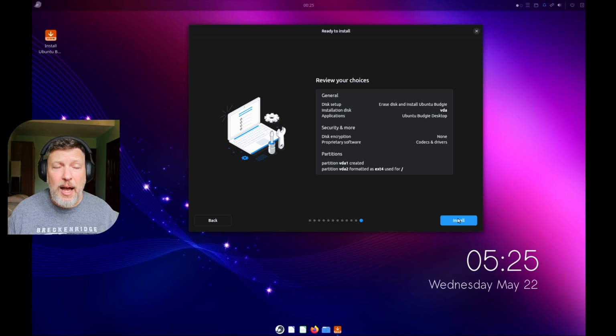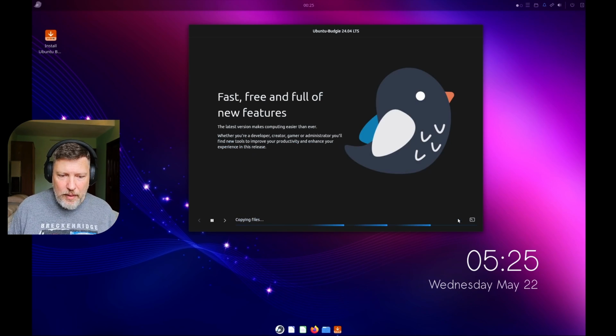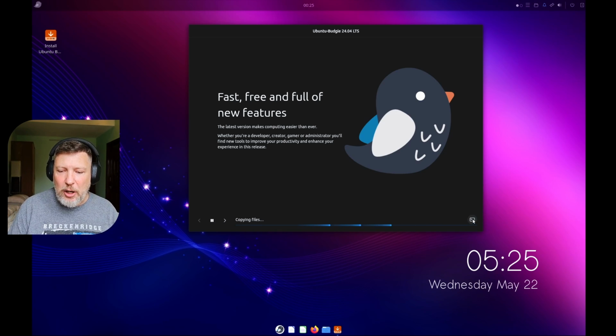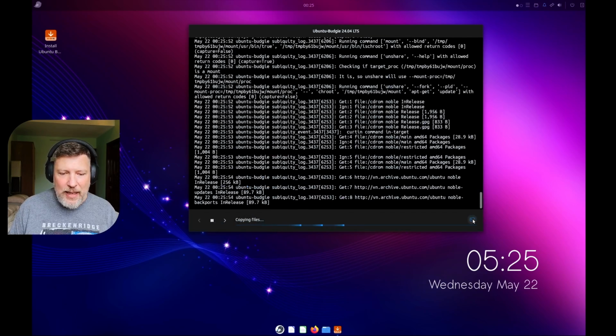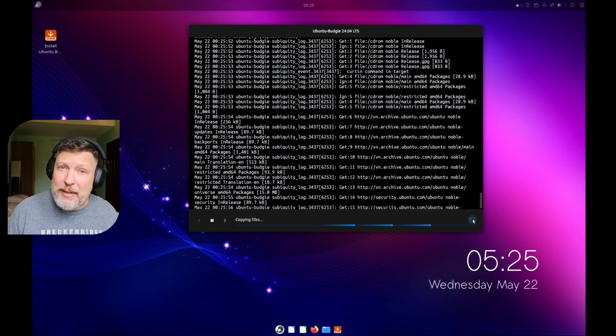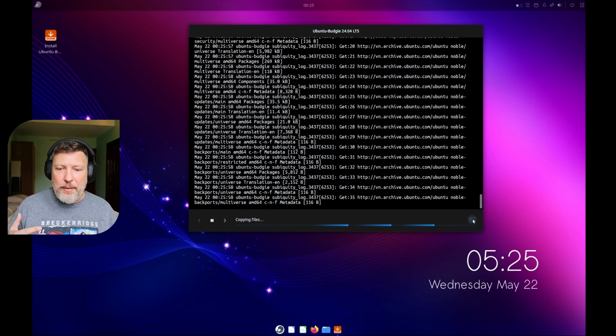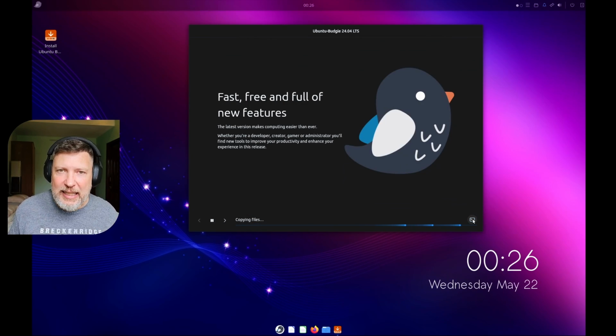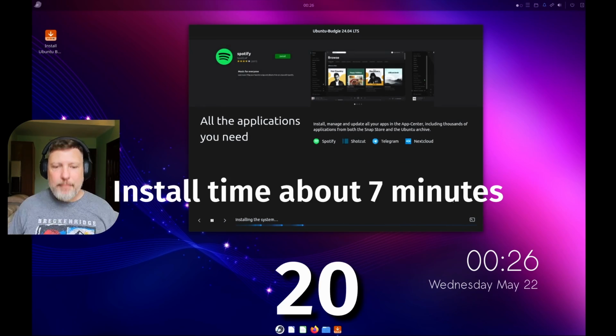Go ahead and take an opportunity to look at this before you hit install. And if you feel comfortable, click install. What we're going to do is go ahead and speed this up so that you can see what it looks like. By the way, you can click this little terminal icon down here, and this lets you see what's happening in real time with text. If you don't care, set it like this. I'll speed this up and I'll see you when this is finished.